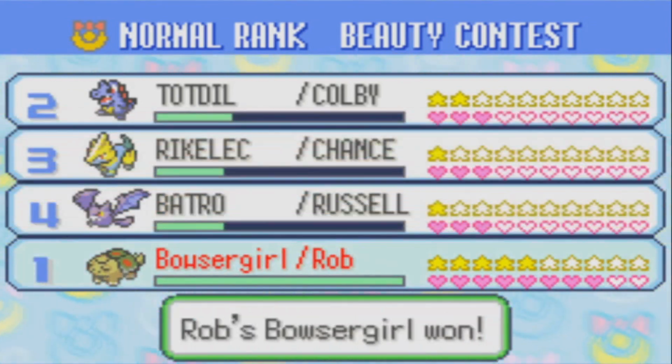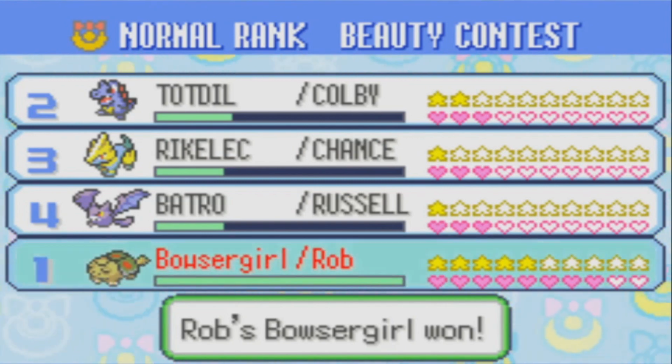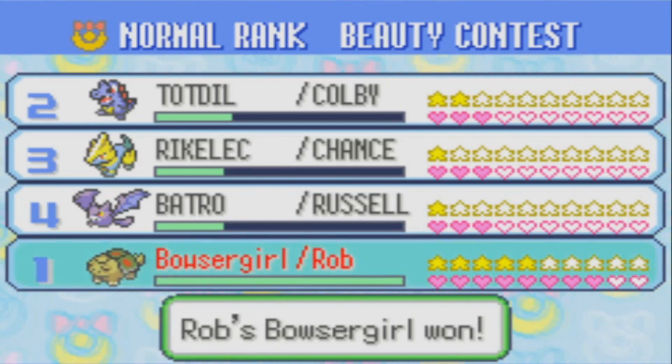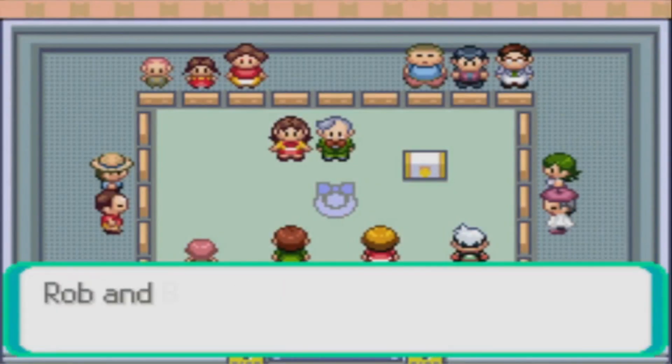Yay! Bowser Girl wins. But I'm guessing the stars are the preliminary results, and then the hearts are the second round results. So I probably could have increased the beauty a little more. That, or just, again, maybe Torkoal's not a Pokemon that's really made for the beauty contest. I really don't know. But either way, that's pretty much how the contests work.